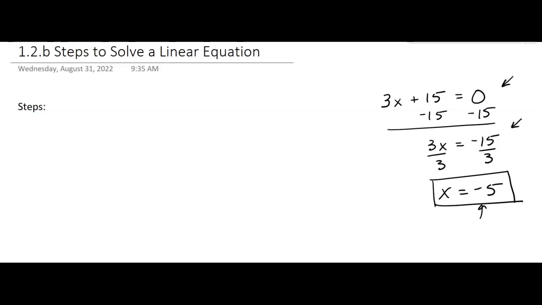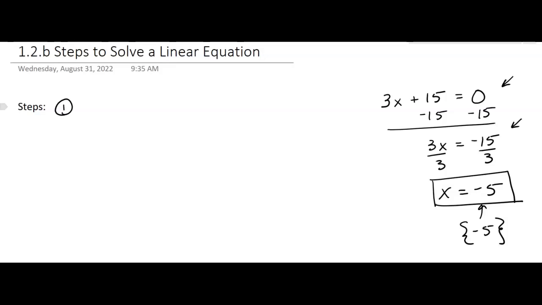And you can just box it this way. I'm not sure on this textbook. Different textbooks have different ways of writing it, but that's fine for me. If you want to put it in set notation, that's the other common way we see it. We say the solution set is negative 5. Okay. Now, we're going to give you the big picture of steps to solving a linear equation.